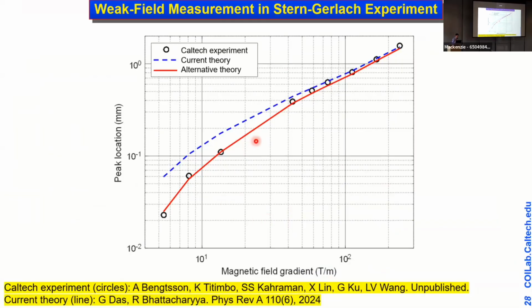So now we're back to a single stage measurement. We drive the magnetic field gradient to a very low level. Now we have a better way to resolve all those tiny amounts of shift. The circles are from our own experiment. The dashed line is from the most recent standard collapse theory published last year. So it doesn't quite match our experimental data, but using our own theory, we can match quite well. And so this is kind of a prospective test, because when we developed the theory, this experimental data set did not exist.